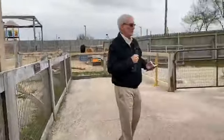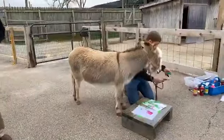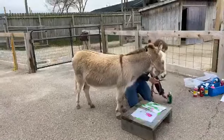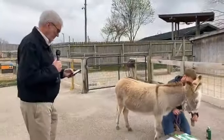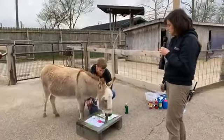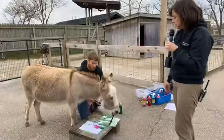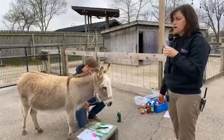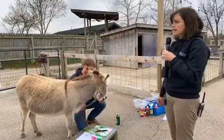And that's really one of the purposes of the animals we have at the Creation Museum and at the zoo, is to teach people to understand about kinds. Yes, and we have signage out here in the zoos that explains that to our visitors, the different kinds. And then we also like to do daily talks as well, where we talk about our animals and also the kinds that they're parts of.